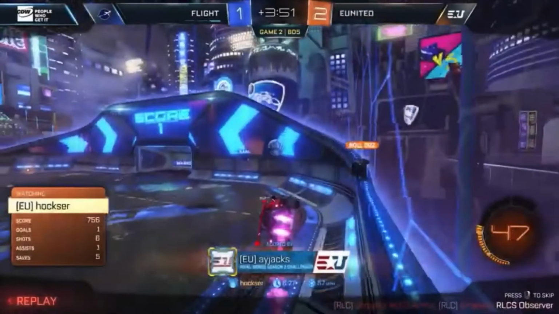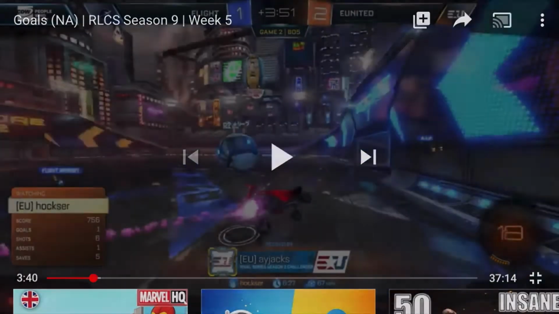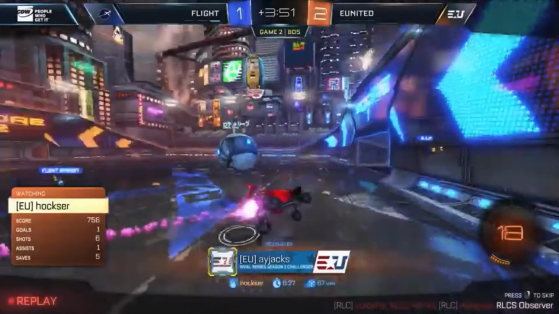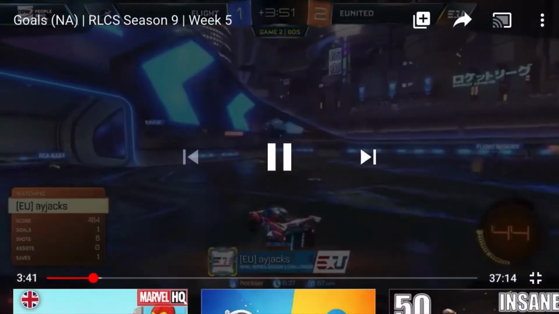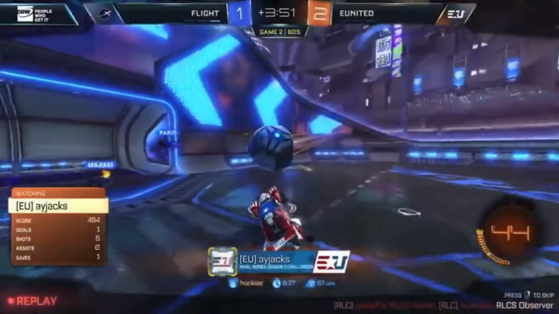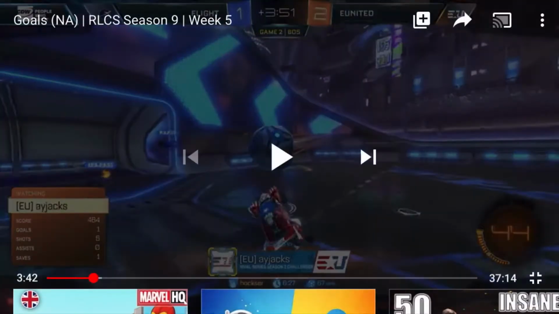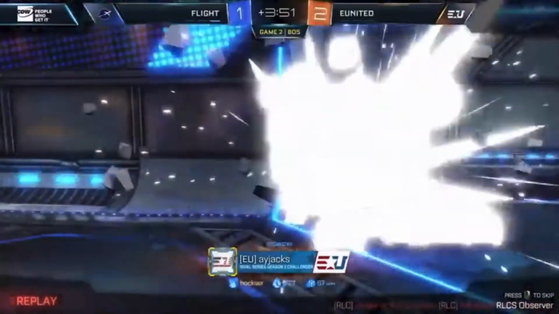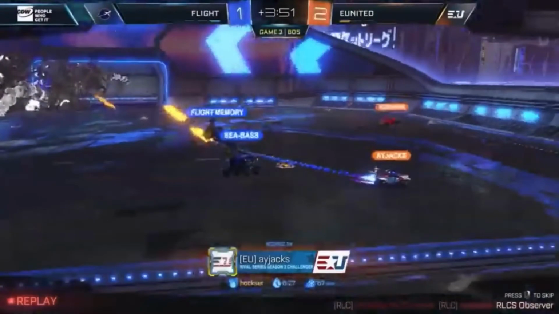If you're Flight at this point, you think you're in a good position. Maybe the goalie there could be slightly further out, so he's got a chance of cutting off this infield pass, because the player on the back wall has no chance. And once this ball comes across perfectly here from Hoxie, Ajax just has a free shot in the middle now. Seabass can't get out quick enough, and it's a perfectly placed shot into that far bottom corner, and United take game 2.